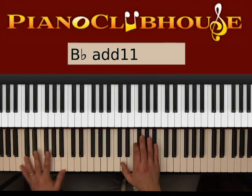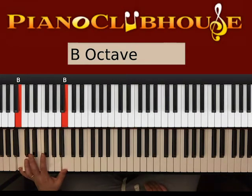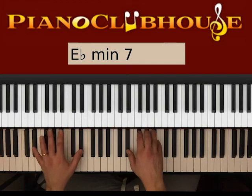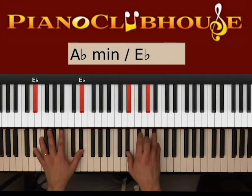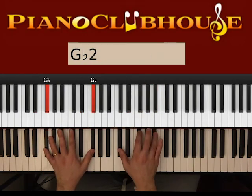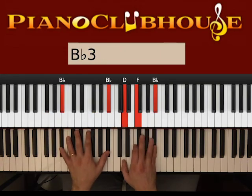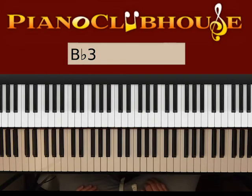One more time, we have the B flat. 2, 3, 4, we have the E flat. 2, 3, 4, we have the E flat with the other form here on the right hand. 2, 3, 4, G flat. And then again back to the normality.